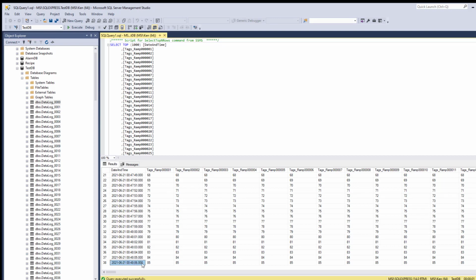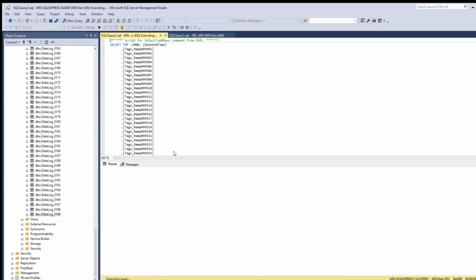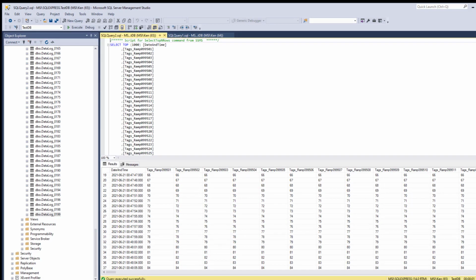And if we look at this last record, that is 48 minutes and 6 seconds. The value is 85. Let's go to the last table. That's 4806 with a value of 85. We can find that exact same time as well in that last table. And we can see that all of the values for the 100,000 tags are changing each second from the Raspberry Pi device. So this demonstrates the performance of a very small, compact device supporting 100,000 signal values, each changing each second.